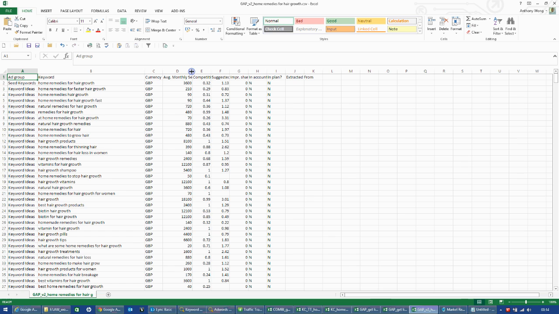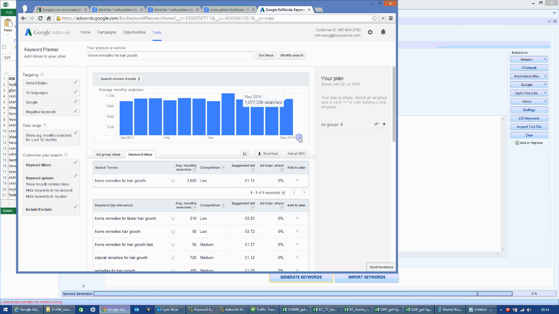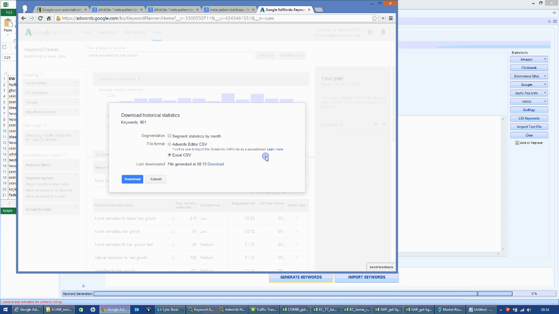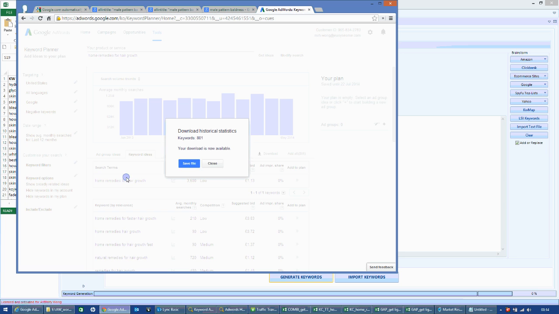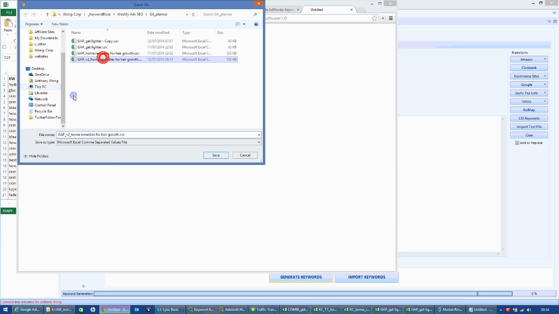You can see that it's given us all the data that we kind of need, but it doesn't actually have everything that we need. I'll show you what I mean in a second. Obviously don't save. Go back to here. If I show you the AdWords editor CSV, click on download. Hopefully it'll download it. Click on save.